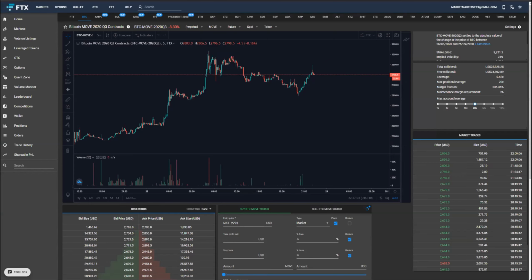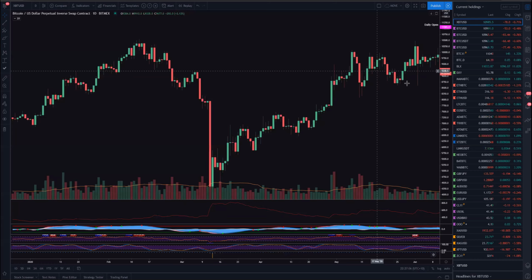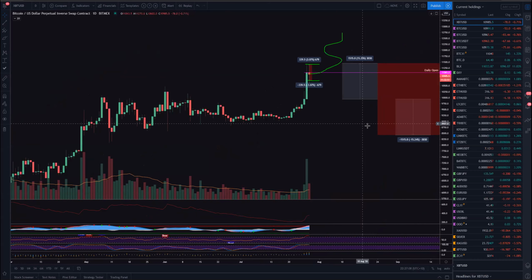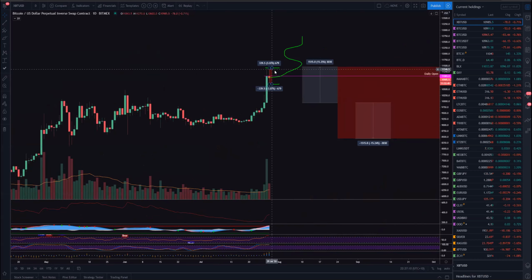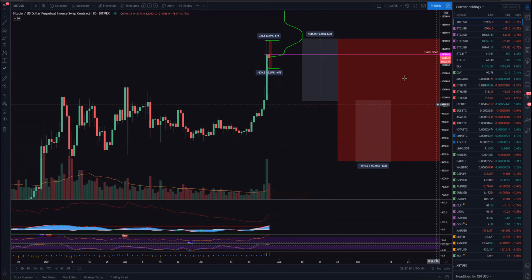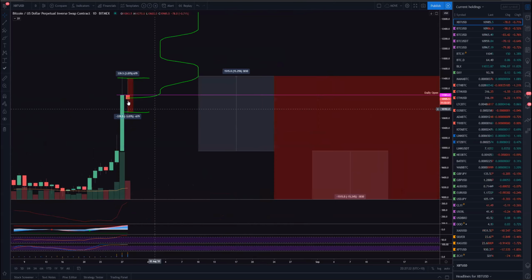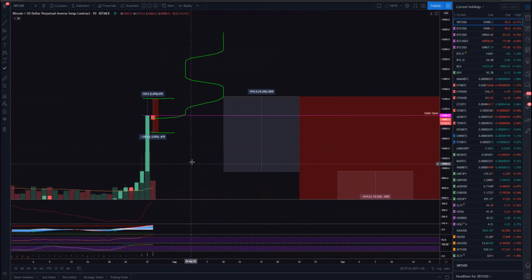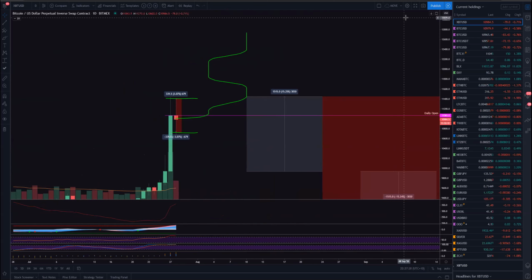But the most important thing we're going to get across is how to calculate that intrinsic value and how to draw the parameters on your charts, so you understand where the money is made when you're long. If you're going to the outside, the money is made there. If you think it's going to close inside here, then you want to be shorting, right? And that's where the profit will be. If you think it's going to close inside the box, you want to short. If you think it's going to close outside the box, you want to be getting long. And that's pretty much it. It's pretty simple, play around with it.